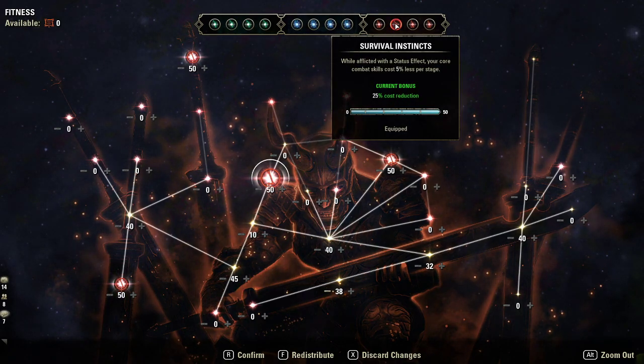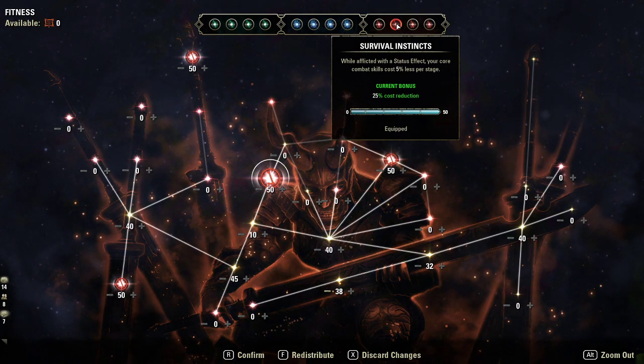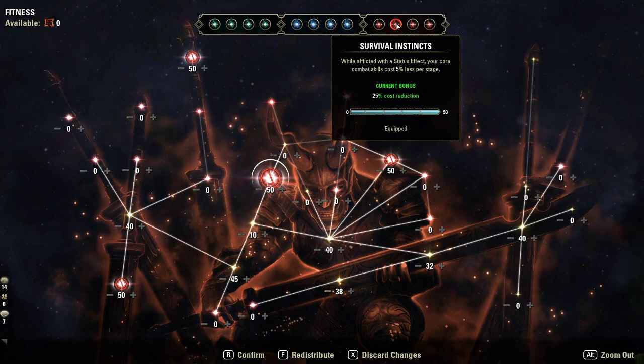It's really good. Survival Instincts, while afflicted with the status effect, you've got 25% cost reduction on all your skills. Combat skills. I'm not sure what combat skills means. I don't know if that means roll dodge too. But either way, you pretty much always have a status effect on you whenever you're fighting. Even when you're purging, you have it on you. So this could mean purges cost 25% less. I think this is a really good one for a solo player, because you're going to have status effects on you at all times, pretty much.